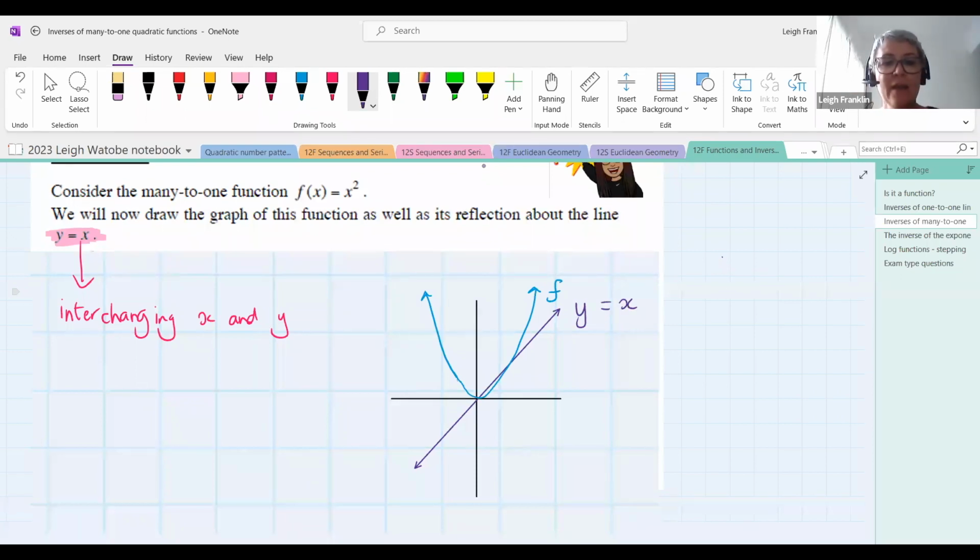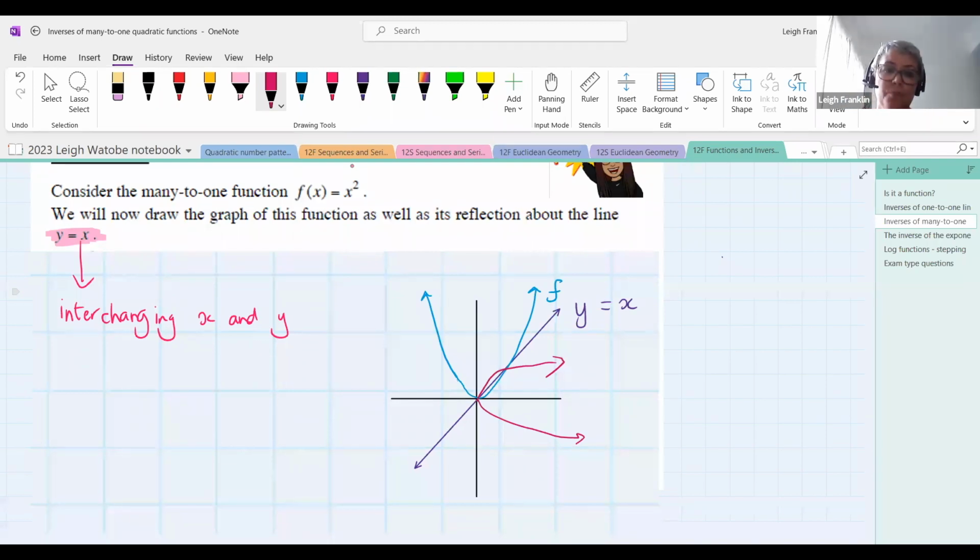If we reflect this function over this line, it's going to end up looking like this. I'm going to draw this in a different color. That is a terrible parabola, but anyway, there we go. I'm not going to worry about straightening that out because it's just going to make a bit of a mess of things. It's going to end up looking something like that.